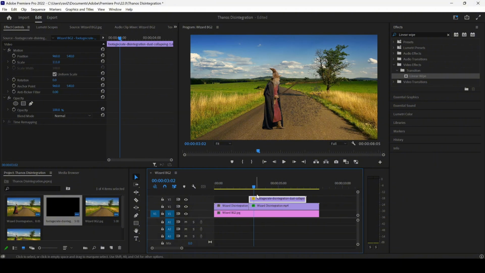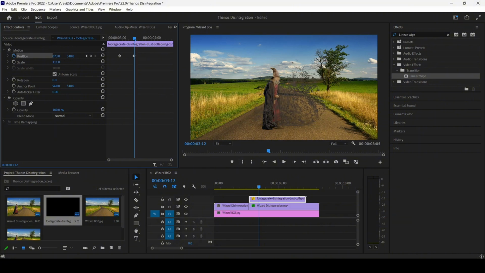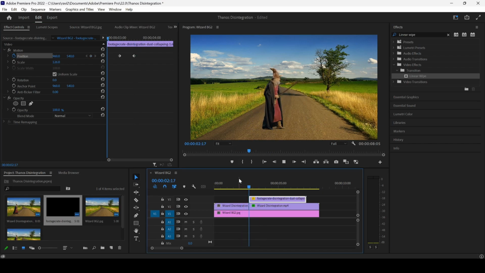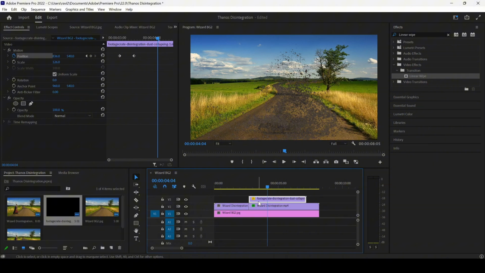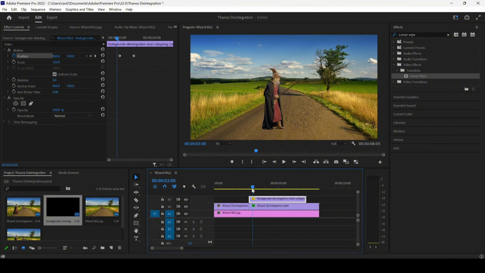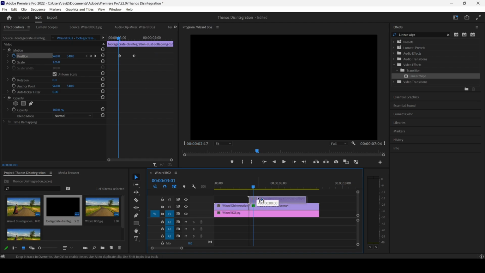Make sure you click on this position button. Make sure you are at this frame. And after a couple of frames, you can simply move this towards the left, just like this, so that it will overlap. Let me also scale this just a bit. So if you start playing the video, you can see that this is how the disintegration is happening. However, it is appearing a little early. You'll just have to fix the timing.